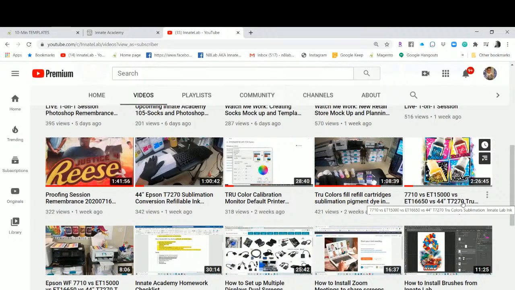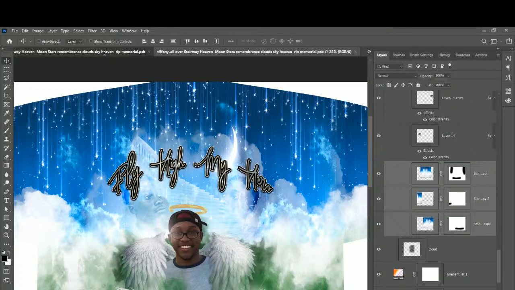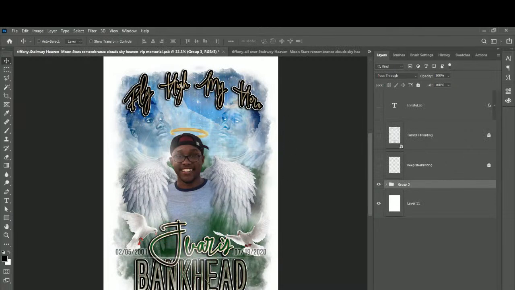What I did was I printed the same image several times, I think 5 times per printer, and then I timed how long it took. If there were any interruptions, like that 7710, the black one right here in the middle, y'all know that 7710, 7720 is going to cut out in the middle of your print somewhere and tell you that the ink is missing. So you have to take care of it and baby it. But the only thing that I had to stop for with the 16650 was to put paper in because I didn't put enough paper in. But when I tell you that thing printed out 20 prints, the same style of 13 by 19 remembrance print, just like this, it's the same style of design, printed 20 of them in 9 minutes.